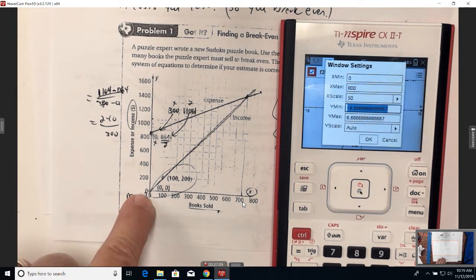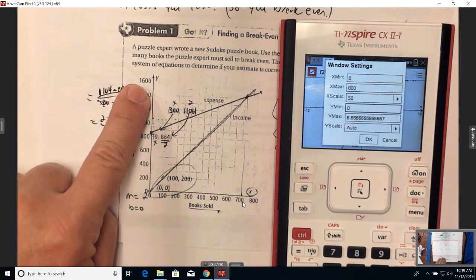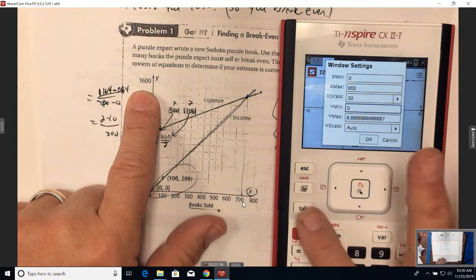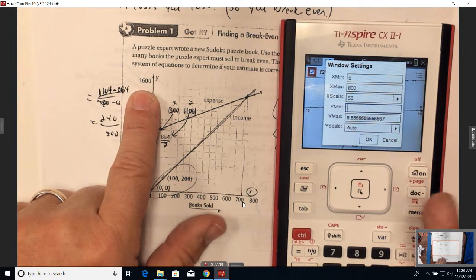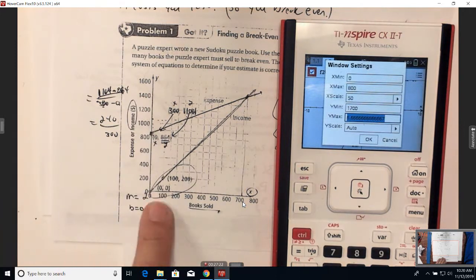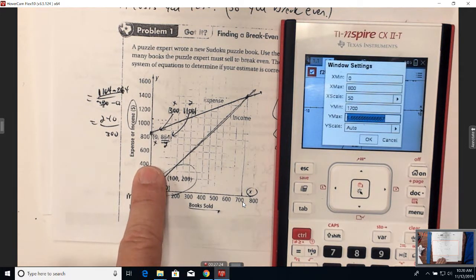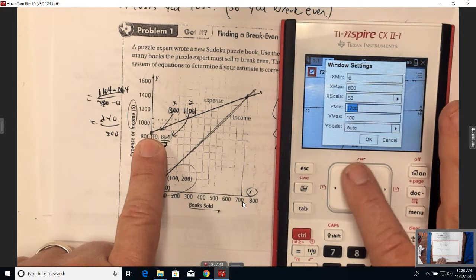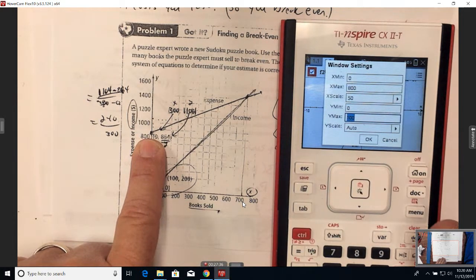And then let's go to our smallest Y on the graph. What's our smallest Y on the graph? It's 0. What's my biggest Y? 1600. Maybe a little bit above 1600. 1700. Okay, let's just go 1700. It's fine. Tab, and let's count by, what do they count by? 100, 200, 300, 400, 500, 600, 700. They count by hundreds, so that's my scale. Oop, what did I mess up with? My Y min is 0, sorry. And then I'm counting by what? I'm going up to 1600, 1700 what we said. And then we're counting by what? 100s? Sorry, there we go.